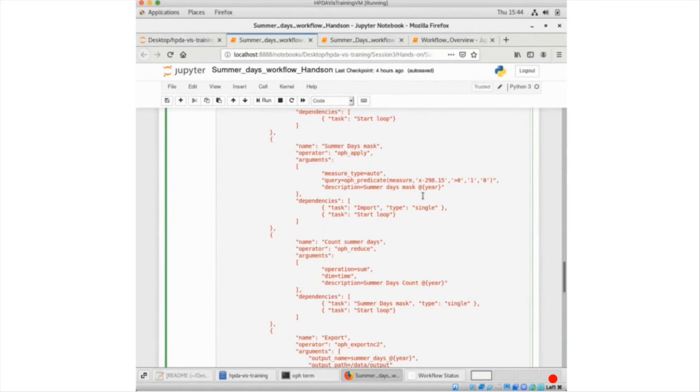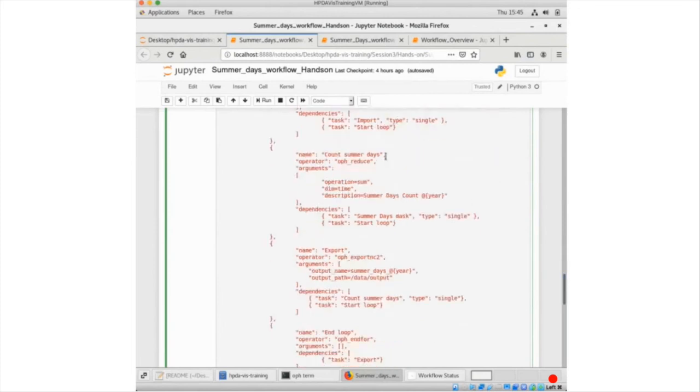And this task has a flow dependency from the OPH for task, start loop, and a single dependency from the import task. The count summer days task is used to count the days above the given threshold on a yearly basis by using the OPH reduce operator. And here there is a flow dependency from the OPH for task and a single dependency from the previous task.